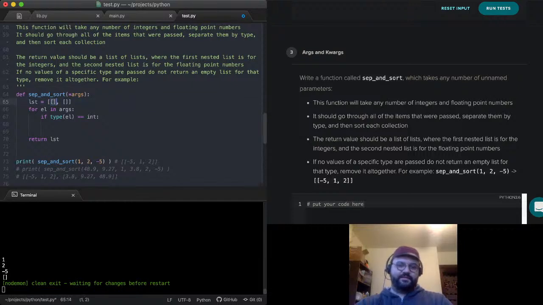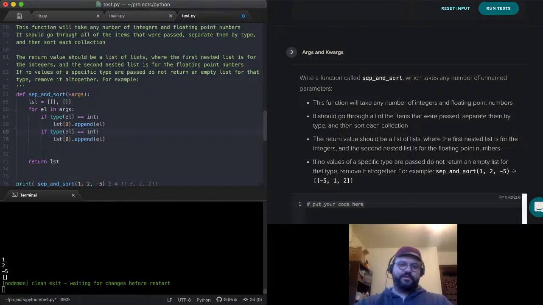So I can say list sub 0 is my int list, and I'll say dot append L. And we can do an elif type L equals float, then we want list sub 1 dot append. Cool. So that should get me pretty close.